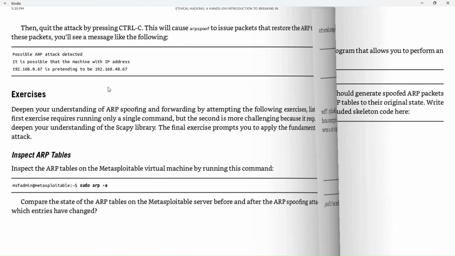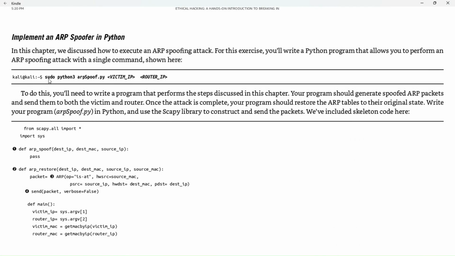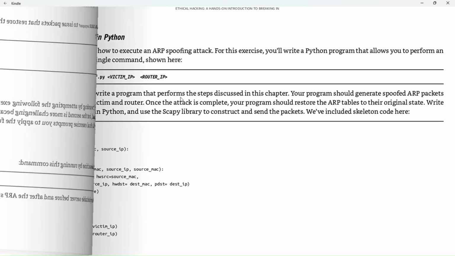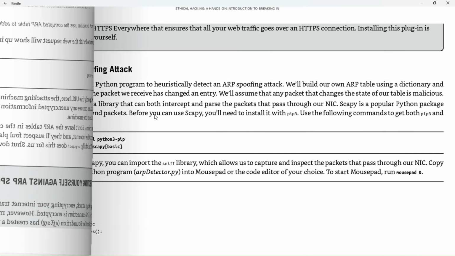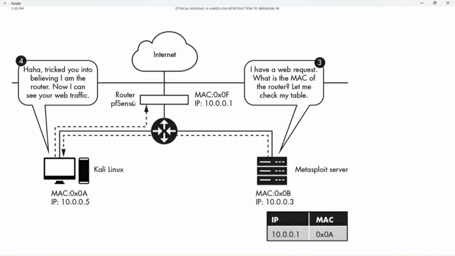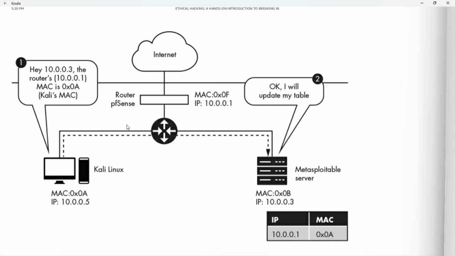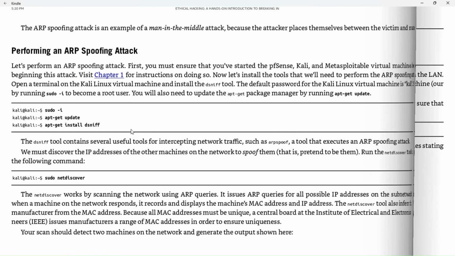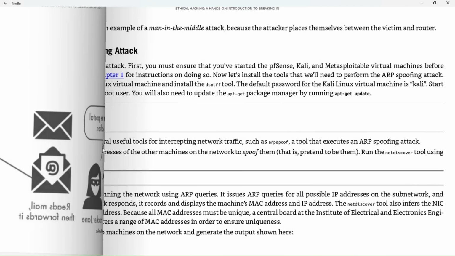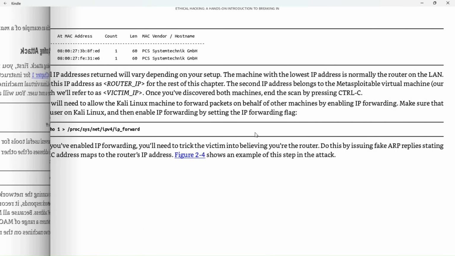You're going to run the same kind of command, except you're going to put sudo python3 arp_spoof.py, and the victim's IP and the victim's router. You know which one's the IP and the router from when we ran netdiscover. So sudo netdiscover.